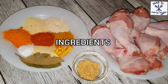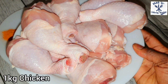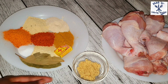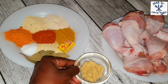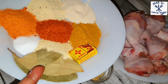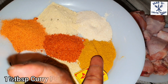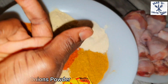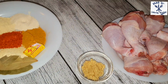The ingredients you need: I'm using this chicken, 1 kilo of chicken, ginger and garlic paste, bay leaves, 1 tablet of shrimp Maggi cube, Adobo, salt, curry powder, chili powder, chicken seasoning, onion powder and vegetable bouillon.